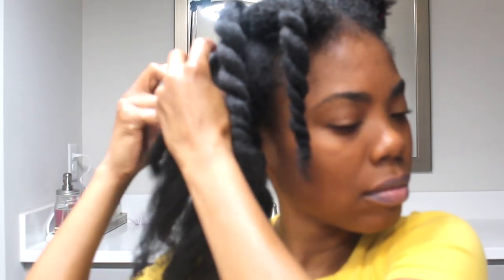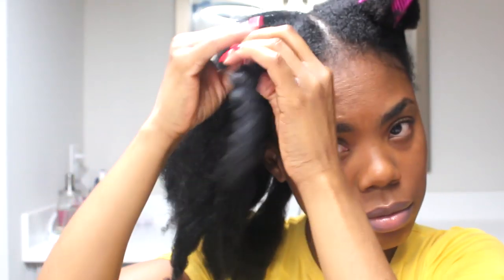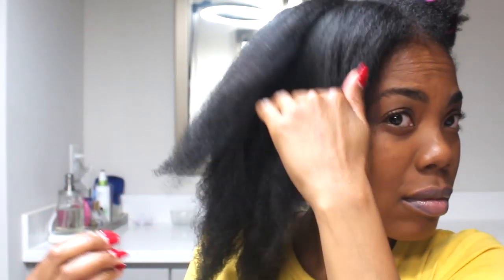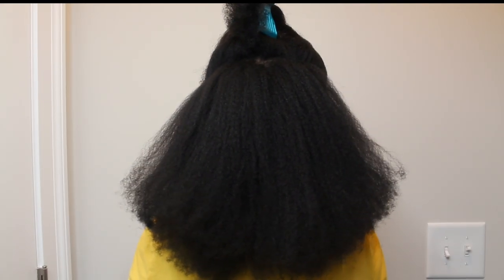I want to show you a side by side of what my hair looks like blow dried versus the natural texture of my 4C hair. I did a mini chop about a year ago and my hair is growing back very healthy and nicely. I feel like this is the healthiest my hair has ever been and right now I'm really focusing on health over length. There is my blow dried hair and on the opposite side, this is all the glory of 4C hair. The products did not weigh my hair down — my hair is nice and fluffy with a lot of movement and it's not stiff at all.